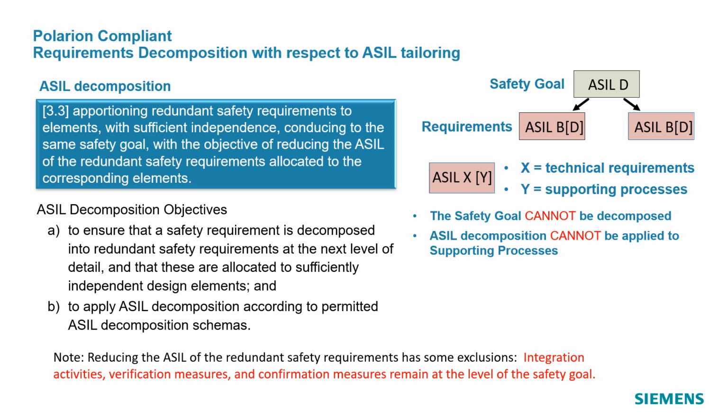But as we continue down, we can see where we have divided the ASIL into the X component of the technical requirements and the Y component of the supporting processes. Throughout our template, we will add and check to make sure that the technical requirements are compliant to the final safety goal. But the supporting processes must always align to the highest level safety goal of our hazard analysis and risk assessment.